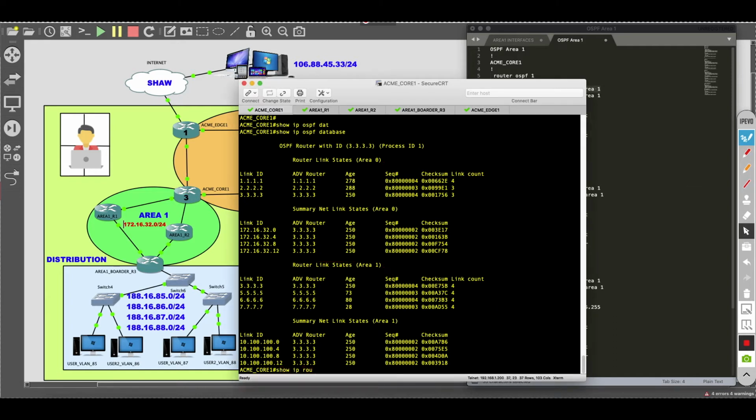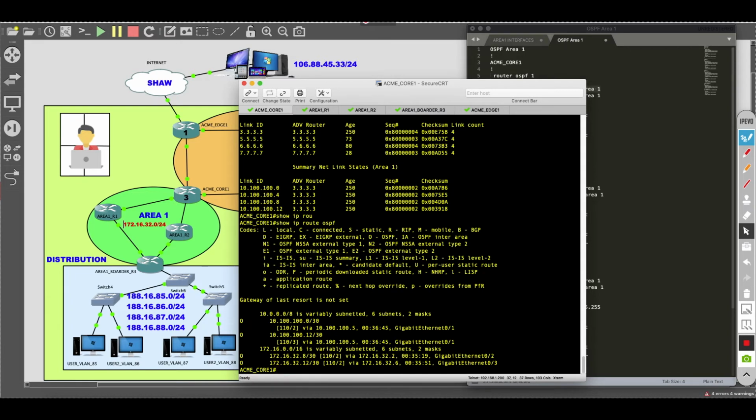Show IP route OSPF. As you can see, the 172.16.0.0 network, whether it be the 8 or .12, pertain to area 1. But because he has an interface in area 1 and is eligible to obtain LSA Type 1 packets, he identifies these prefixes as O in the routing table.